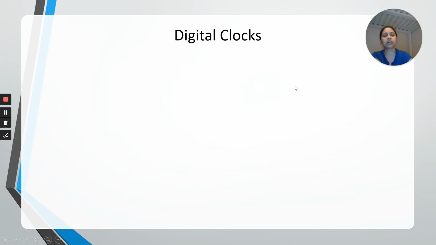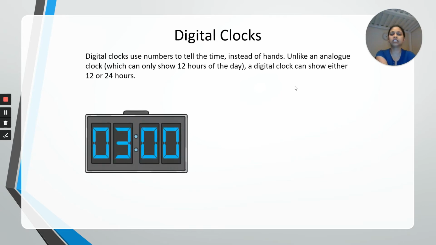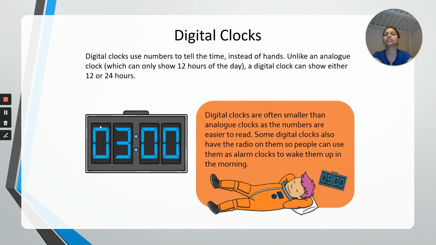I know we're only doing analog clock for today, but let me also tell you what a digital clock is. It looks something like this, where you've got only numbers on there. That's why we call it a digital clock, because it doesn't have any hands on it. It just tells you the time straight away with numbers. Sometimes you can have this as a 24-hour digital clock or a 12-hour digital clock. And it's always smaller than your round analog clocks.